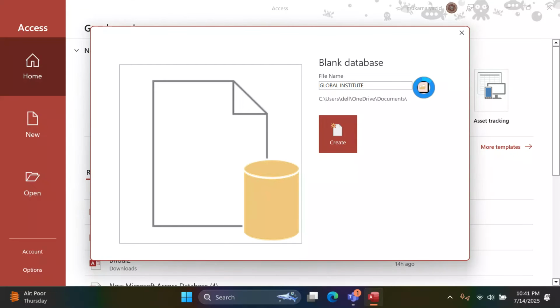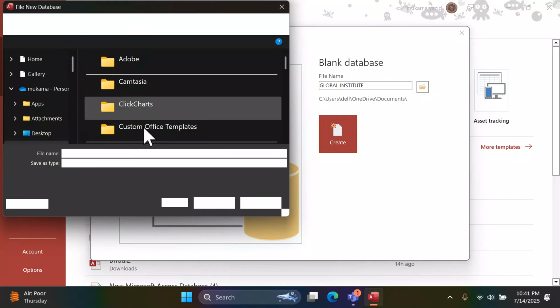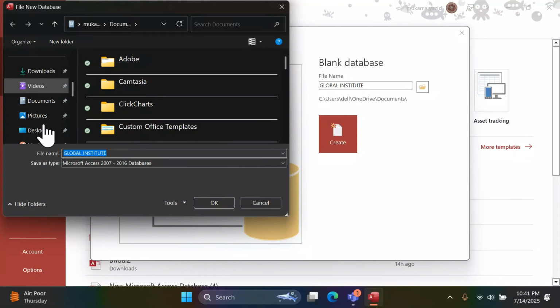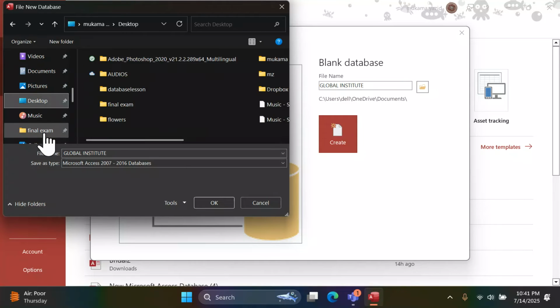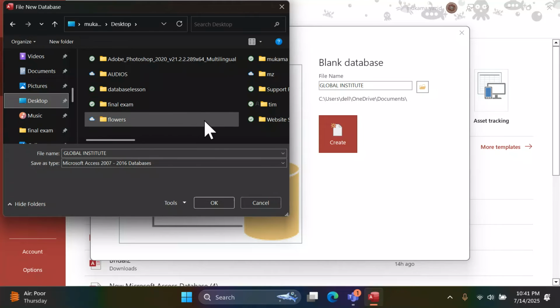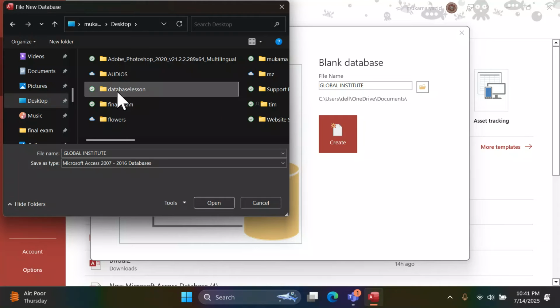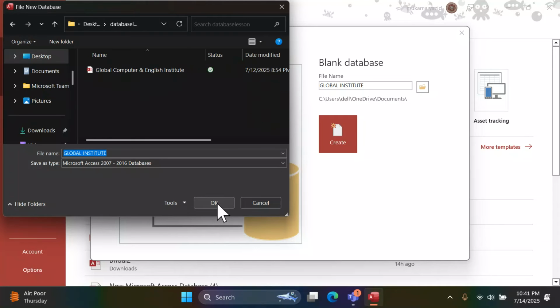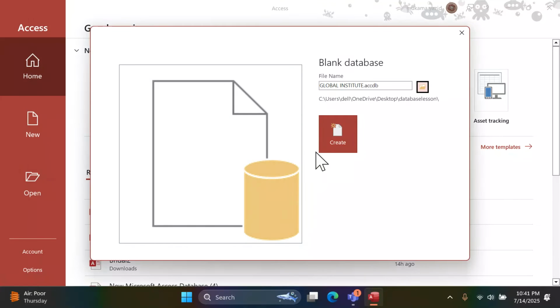For example, go to the desktop where you created your folder. I created a folder last week called database lessons. I select that one, open it and click OK. So the name of the file and the storage path will change here.